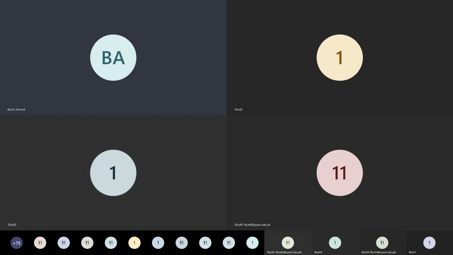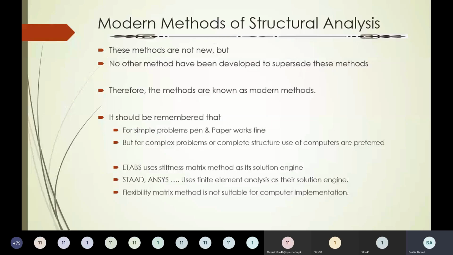Now, let's take a simple example. Suppose you are analyzing a simple beam of 10 feet length with a central point load in E-TABS. E-TABS will do the job, something like a magic job. You will not know what it has done, but it will give you the results. Now, whether the results are correct or not, how will you know?